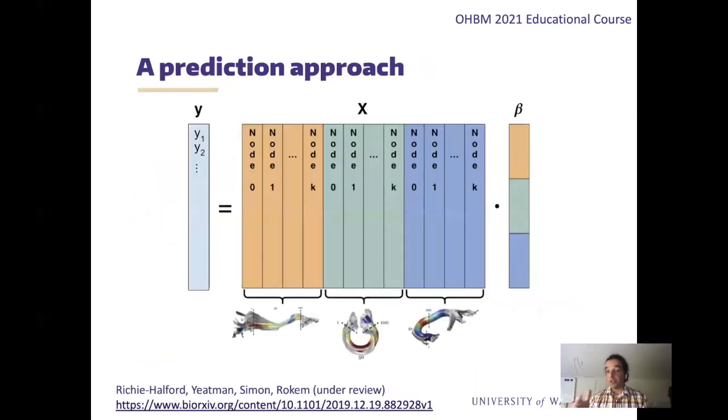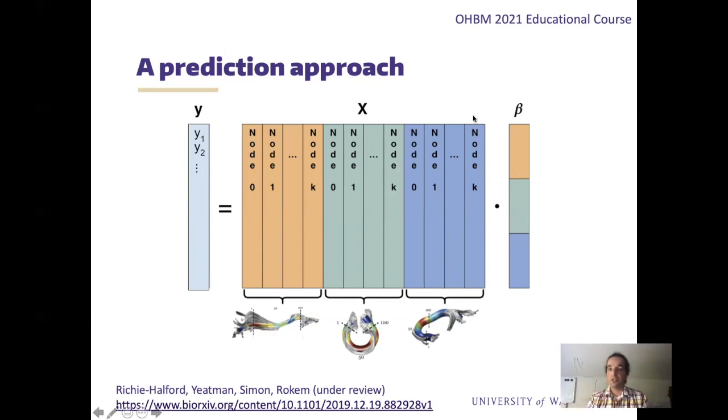So that's one approach. You take two groups and you compare them to each other and you assess the statistical significance. Another complementary, different approach is a prediction approach where, for example, you might look at different individuals here. Maybe this is the age of individual number one, the age of individual number two. And you might want to build a statistical model or a machine learning model that predicts the age of every individual based on the diffusion MRI data. So this focuses on a prediction rather than an assessment of a difference.